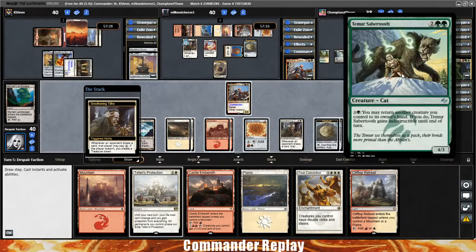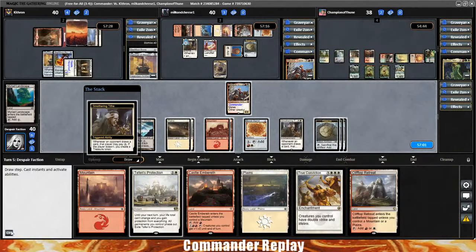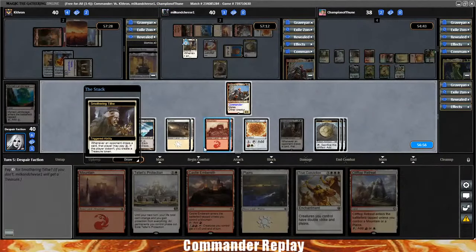What do we got? Temur Sabertooth. That combos with like everything. Yeah. Another land for us. Yep, that's not what I was hoping for. So now we need to find cards that matter. Hopefully Makeshift.